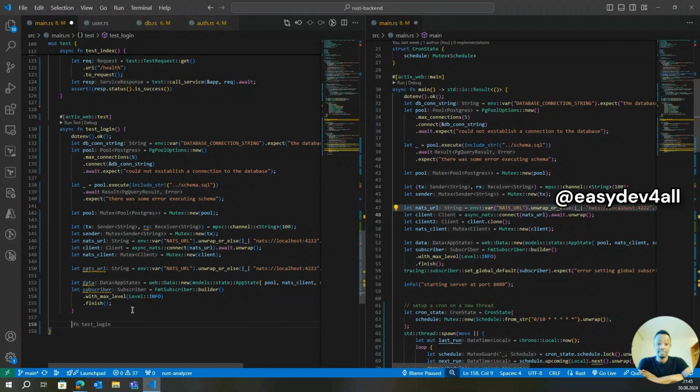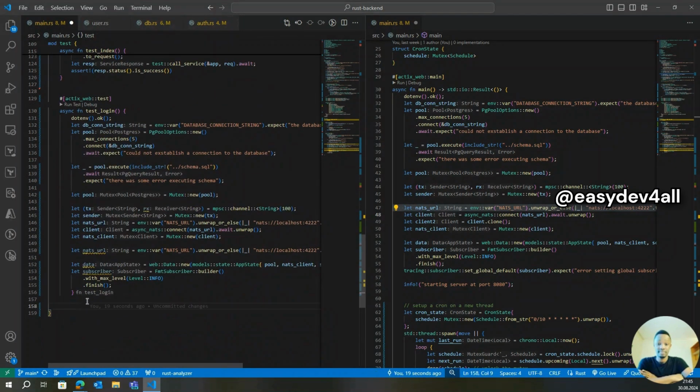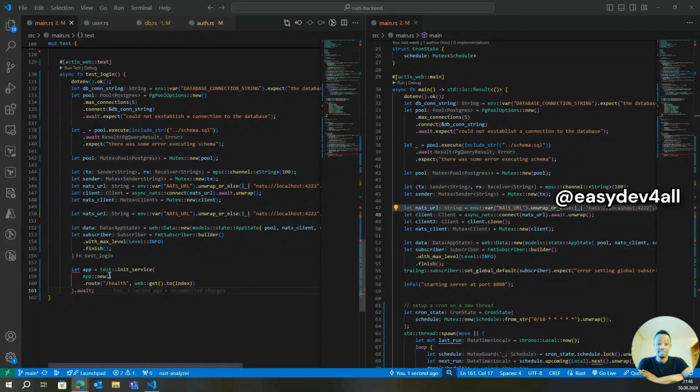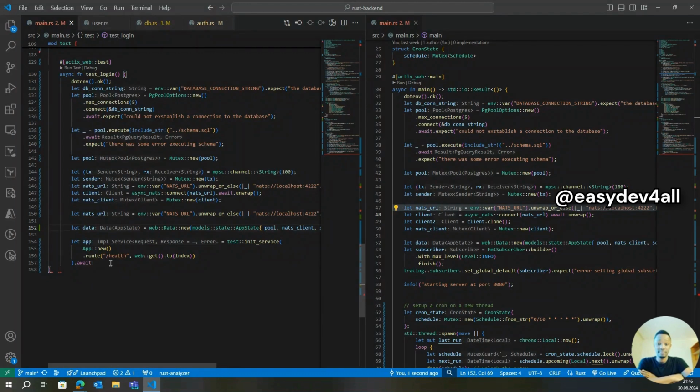So now we have most of all we need. What I need to do now is to go ahead and define our services. Okay, so I'm just going to copy what we have over here again. So this would be our app. What is the error? Why do we have an error? Of course, I need to close this up. That's fine. I actually think we don't need this subscriber. Let me get rid of it first. And I don't think we need that actually. And then let me try to see what this error is.